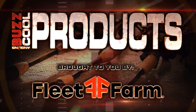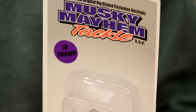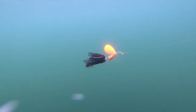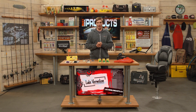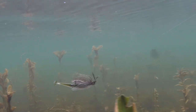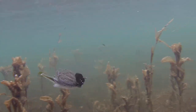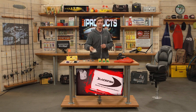Now it's time for Cool Products brought to you by Fleet Farm. Today we're talking big fish patterns. First, the Musky Mayhem Tackle 79 Trigger — the 7 and 9 refer to the blade sizes. They have great color combinations and you can never go wrong with black and orange for musky. Can be trolled and cast. Next, blade baits for largemouth bass — the Chatterbait from Z-Man, which exploded the bladed jig category. The original size features a nice hook where you can put a fluke or swimbait. It's very weedless, fishes through weeds and cover, with a lot of vibration to trigger big fish.